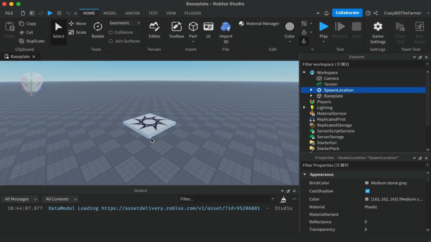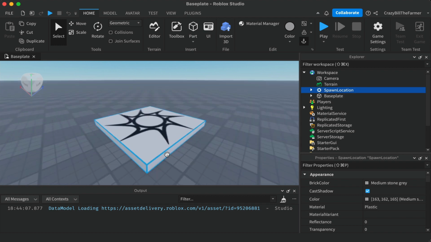And when you click on something, you'll see little blue lines around the edge if you select something. Alright, so if I just clicked on that and hit F on my keyboard to zoom in, which I will be talking about in future videos about how to move around. However, for now, this is the Explorer window.